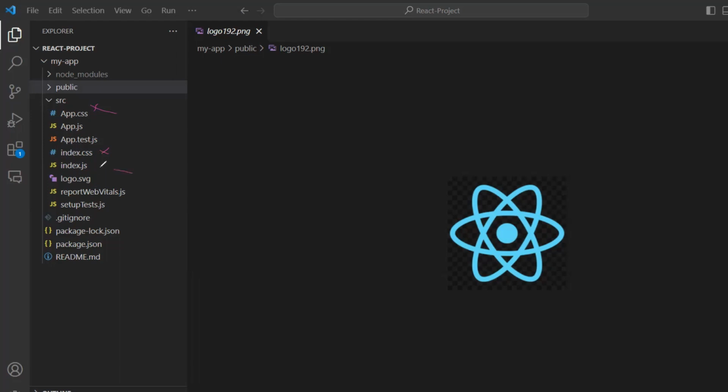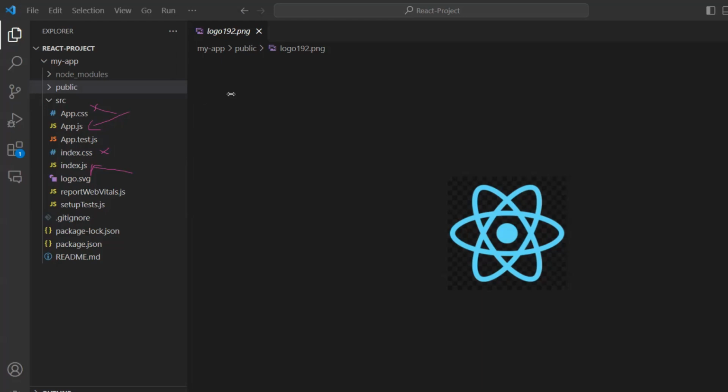If you see, there are two important files called index.js and app.js. These are the two files which are required for your application to start. What is going to happen? I'm going to tell you.